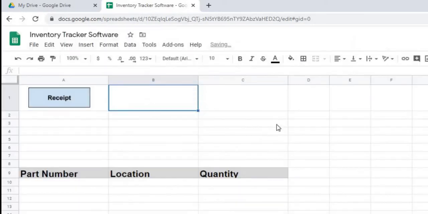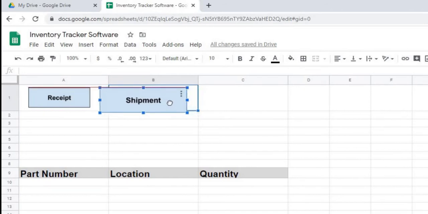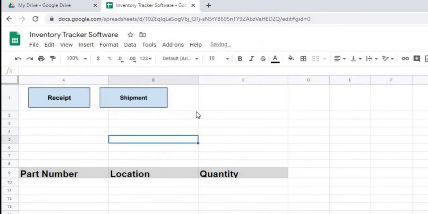Center it, save. I'm going to put it right here, and Google kind of helps you line stuff out too to make it appropriate size and everything. We keep it like that.